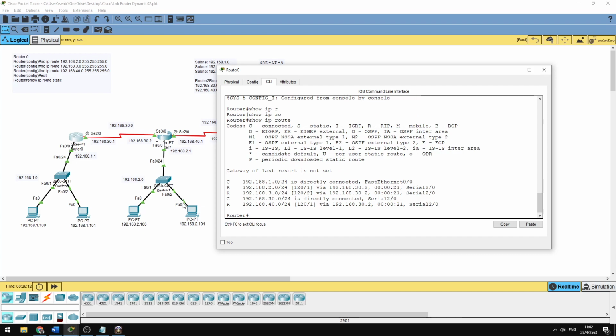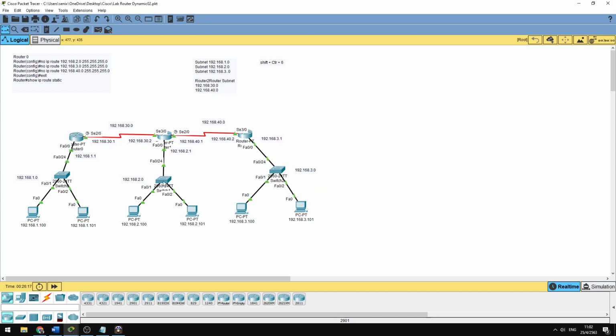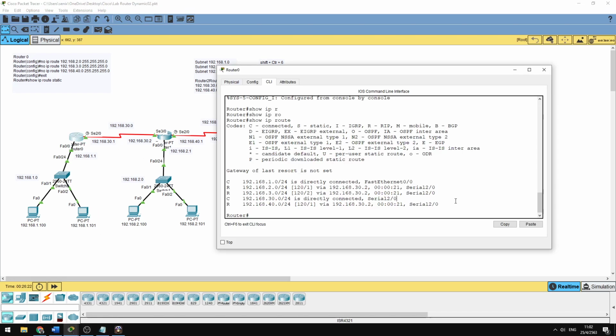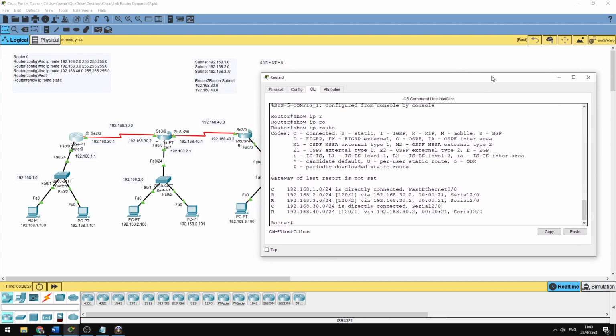So you can see that they have created the routing table by themselves. This one is exchanging the information about how to route the data. If we compare to the static IP configuration, this one is much easier. We just go to the router, enable the RIP, and tell the router what interface the RIP message is to be sent out from. Basically, you send it out everywhere.